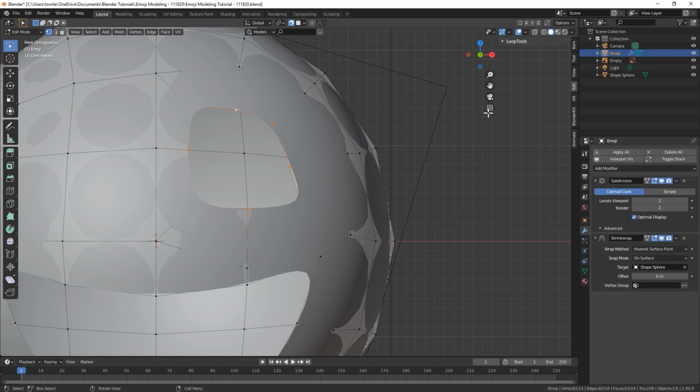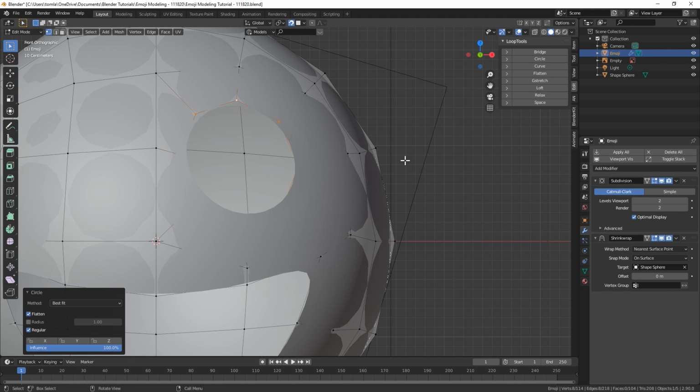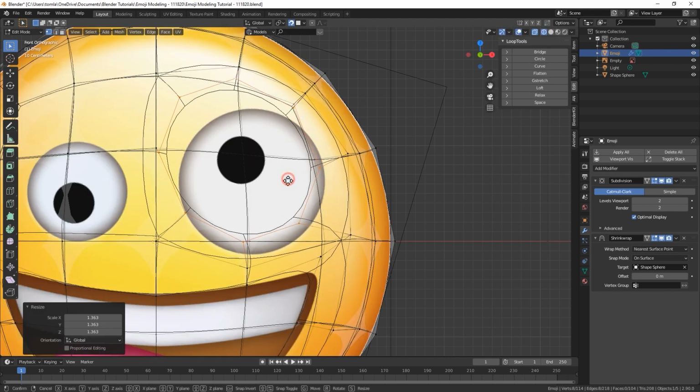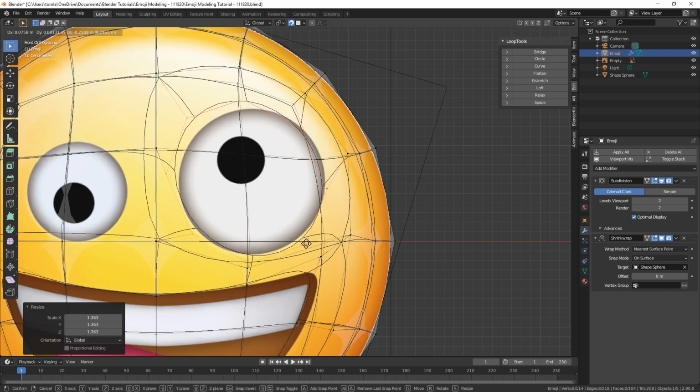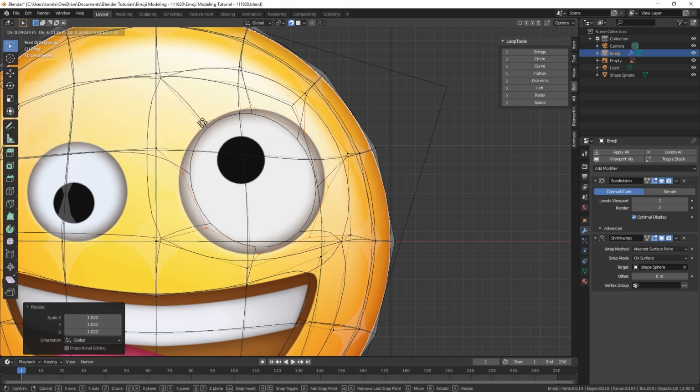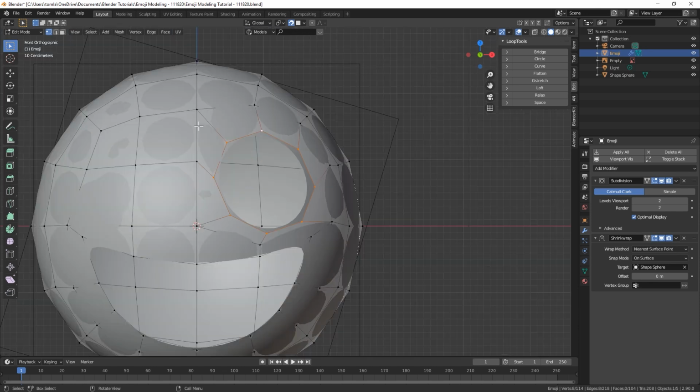Once we've made some space, let's select our eye edge loop and go into edit. If you hit N on your keyboard and bring out this side tab of loop tools, I know this is included with Blender, but you might need to turn it on in the add-ons. But basically with your eye edge loop selected, you can hit circle and that'll automatically round out those vertices. And now we're just gonna scale that up and bring it about to the shape of our eye hole. And you can see some of these are a little stretched, so we will be moving those around in a second, but we'll do the other eye first.